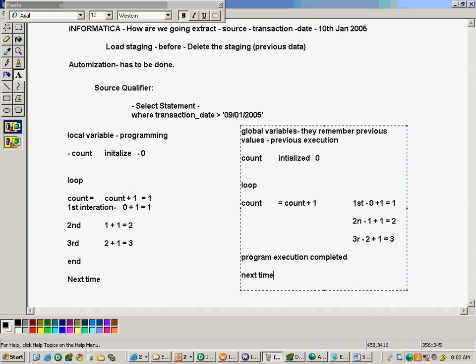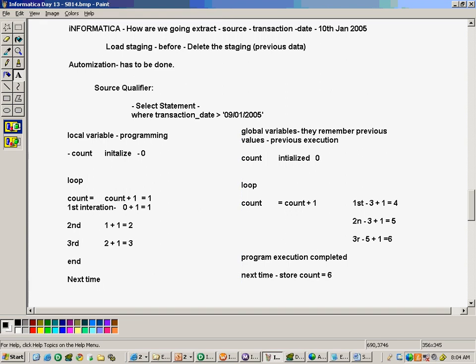Next time when you execute it, for the first iteration, what will be the value? It will be 3 plus 1. This 3, which was the last one, is stored somewhere. It will start at 3, then 4 plus 1 is 5, then 5 plus 1 is 6, then the session is completed, so it will store the value of count as 6.